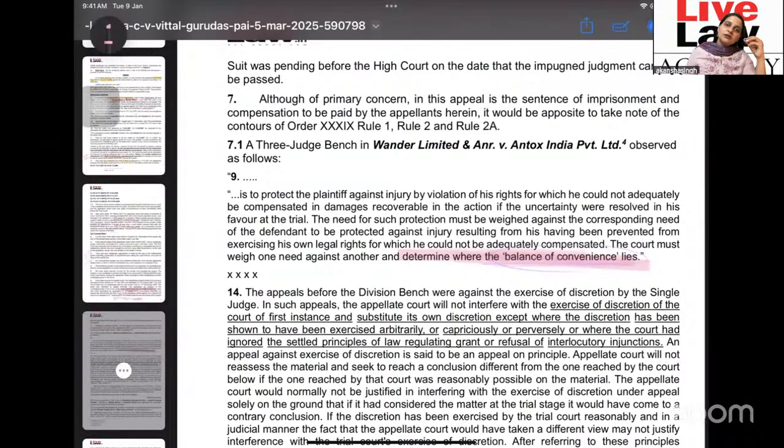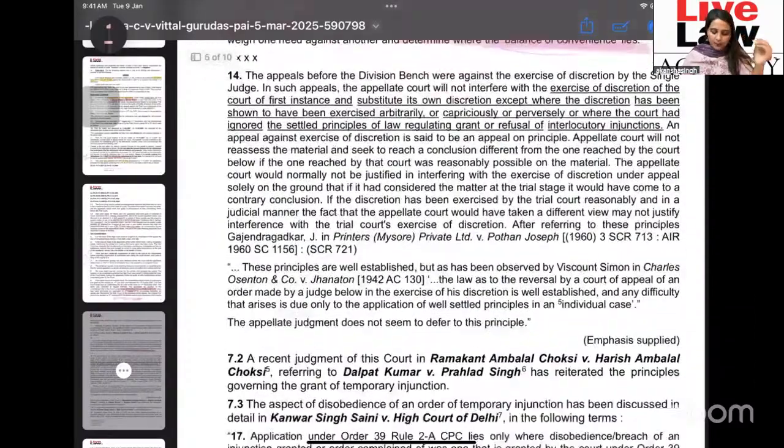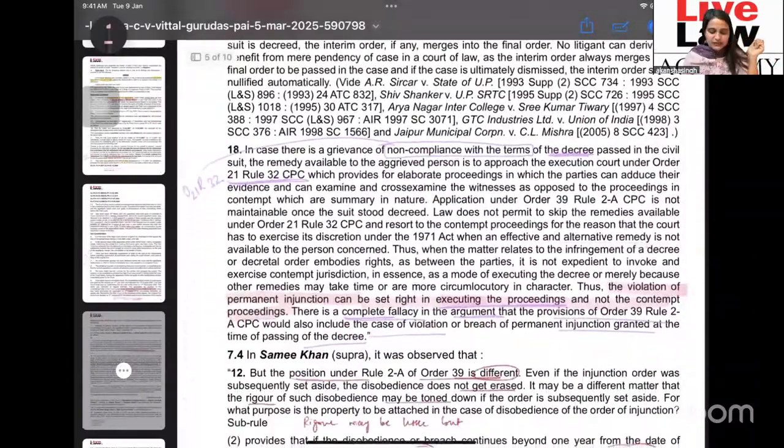See, injunction is in itself a very important and relevant topic, and when you read it you will understand that balance of convenience is very, very important for the parties to address. Okay, so one party's right to take hold of the property, and the other party's right for not transferring the property, not disposing of it, even though later the judgment comes in his favor, meanwhile when it is still in pendency, he or she cannot transfer the property. Okay, so that is why balance of convenience has to be addressed.